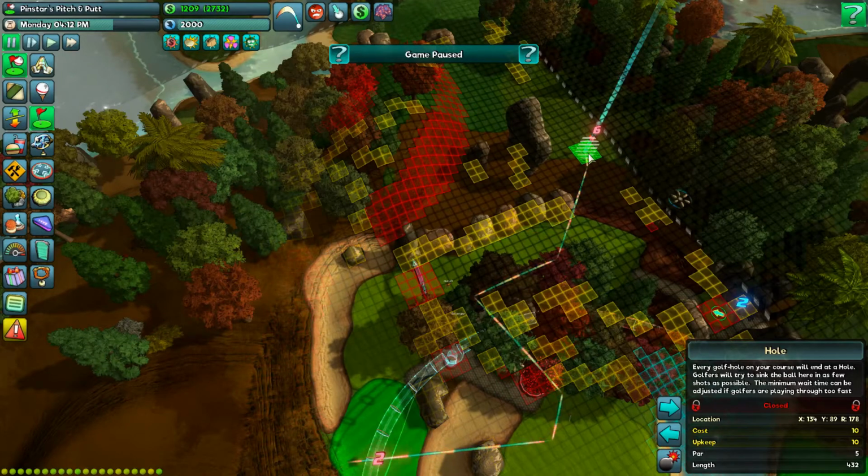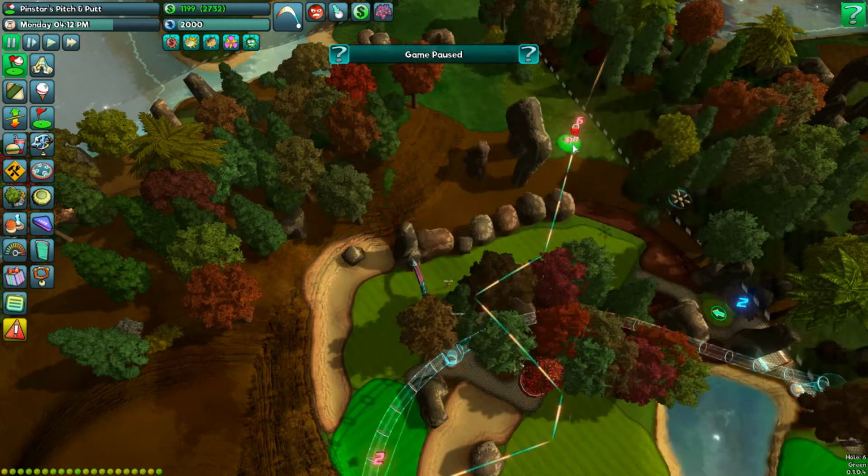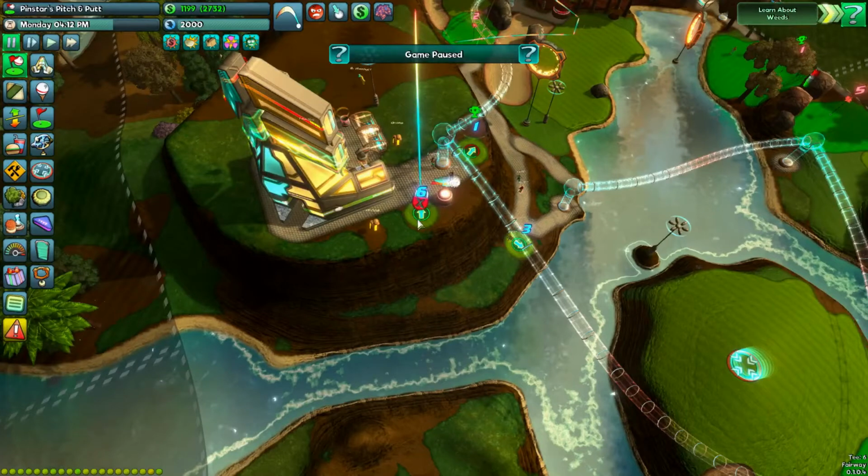Now, you might be saying, Pinstar, what the Sam heck are you doing? Why are you placing hole number 6 all the way over there when you're teeing off over there? What the heck are you doing, man? I'll show you what the heck I'm doing.